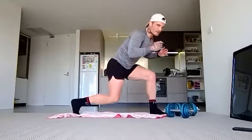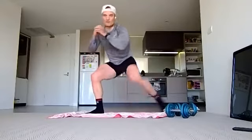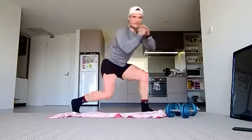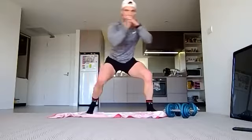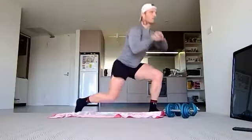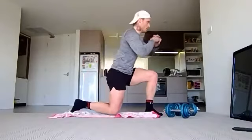Good. Squat still. We're already in that position. Let's turn those knees again. Turn. Turn. Turn. You've got to keep low, otherwise you don't get much out of this. Turn. Turn. Turn. Come on. Core engaged. 10 seconds. 9, 8, 7, push. 6, 5, almost there. 4, 3, 2, 1.